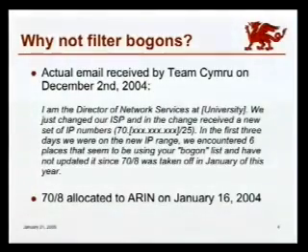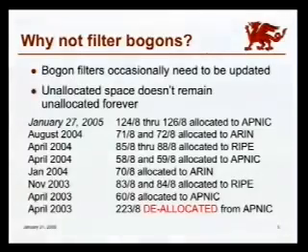Well, this particular email was received in early December, and 70/8 was allocated back in January, and we always update our lists as soon as the announcements come out, but people tend to forget and don't update their lists, and there have been a lot of assignments since 70/8, so odds are these people aren't just blocking this university. And the point to take away from this is that Bogon filters need to be updated, and in fact they need to be updated fairly frequently.